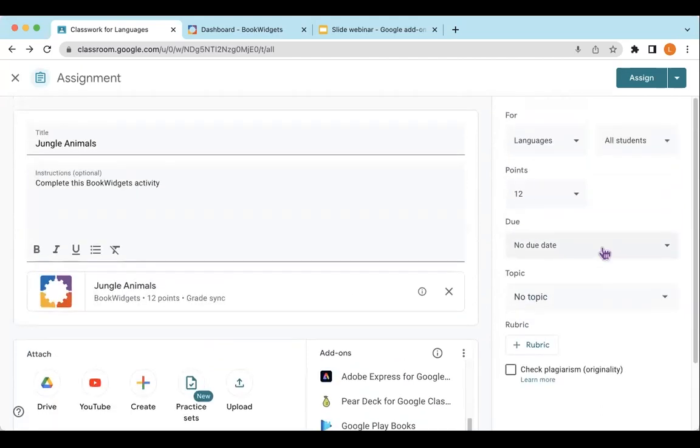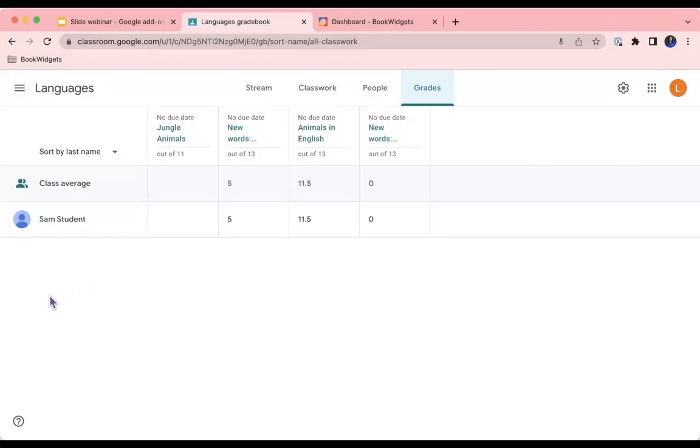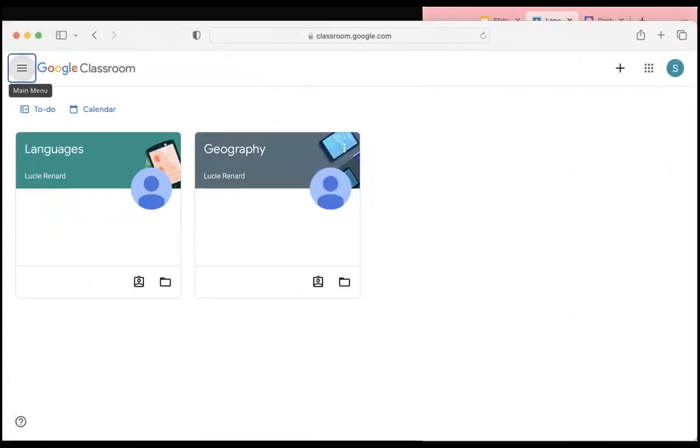Now, it's very important that after you've added that assignment and you've created it, you assign inside Google Classroom. So make sure you come up to the right-hand side and select Assign. Now that assignment will go to all of your students inside Google Classroom. So let's take a look at what that's going to look like from the student point of view. I'm going to go ahead and pull up my student so that you can see my student. So Sam now has his assignment. Let's go see what this is going to look like from the student point of view.